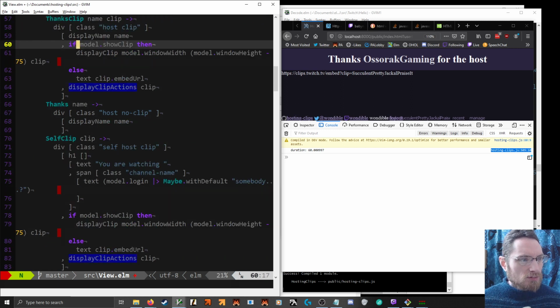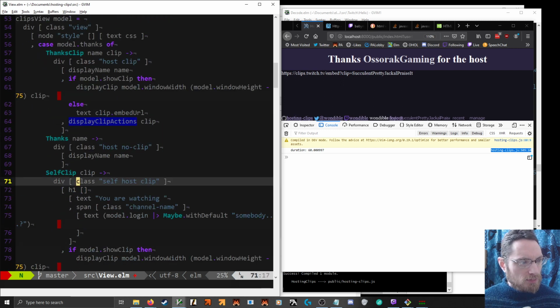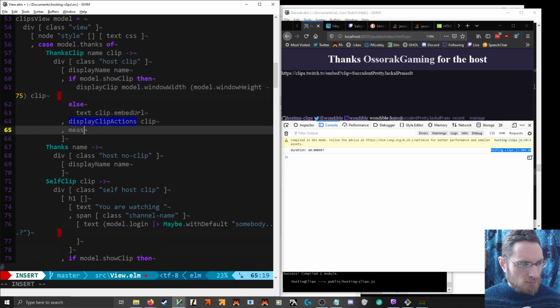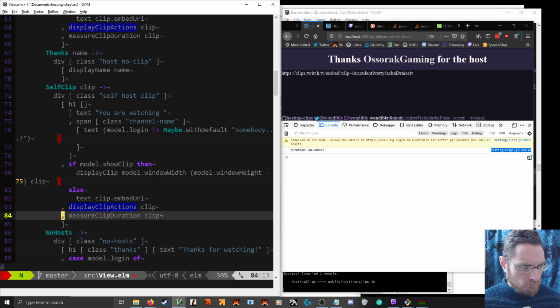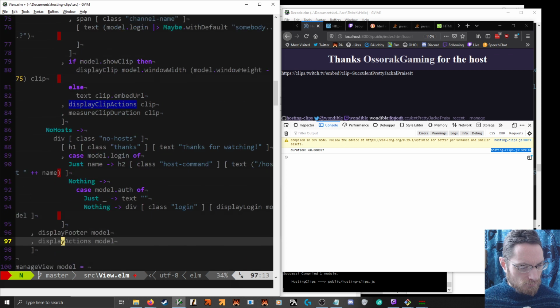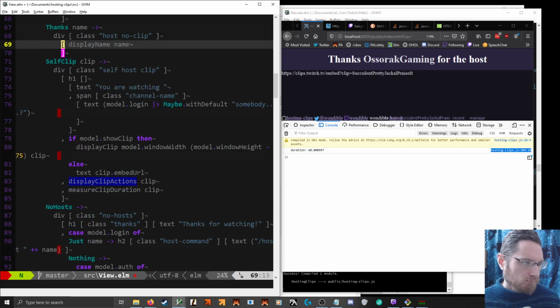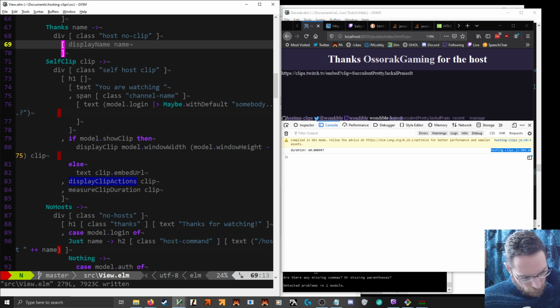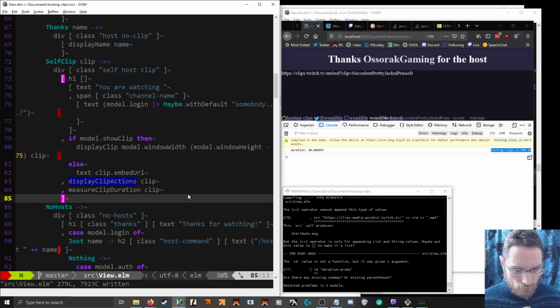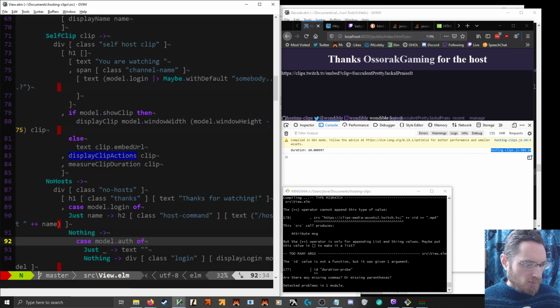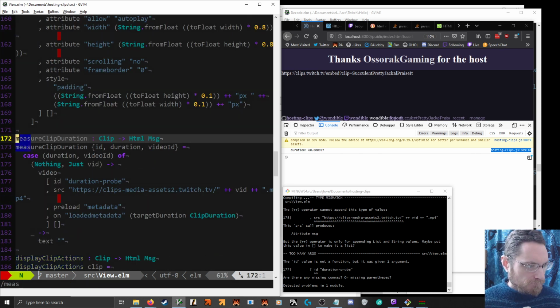Okay, so if we've got a clip, it's like maybe measure clip duration, but oh, pulled out the ID from clip, so that's actually not going to work out so well.